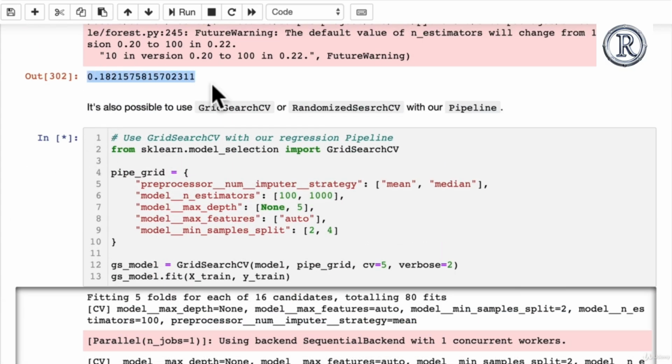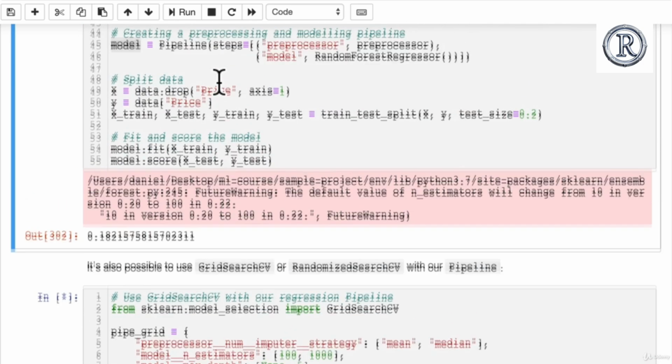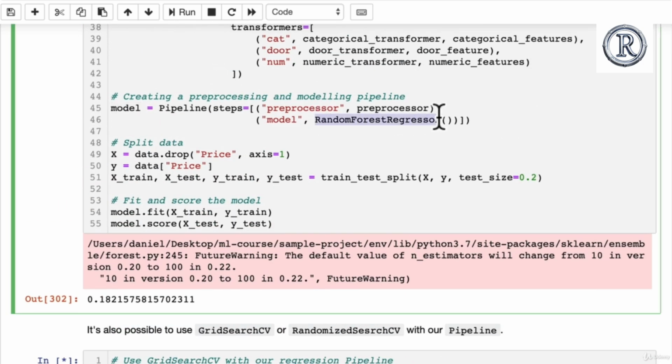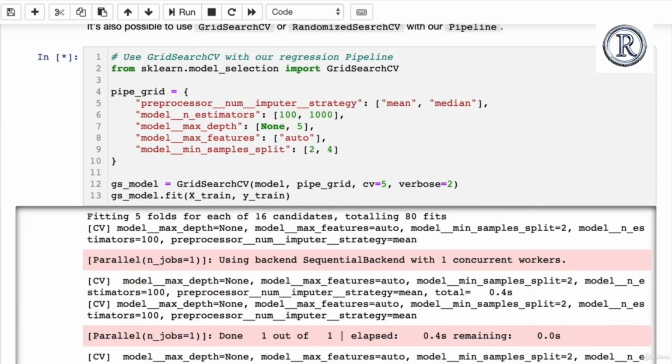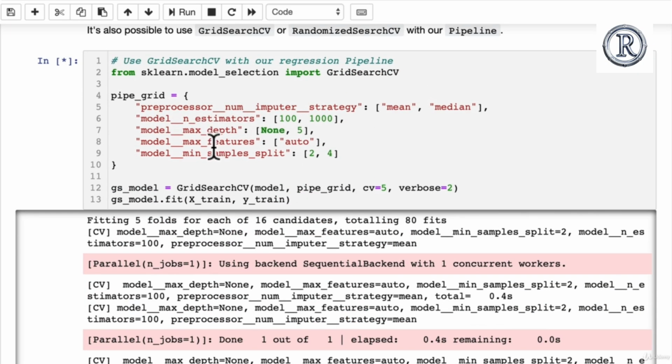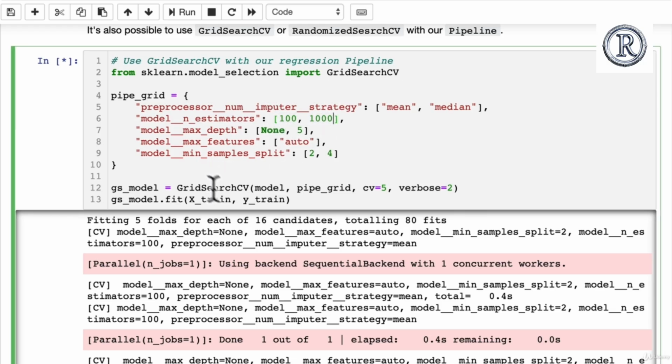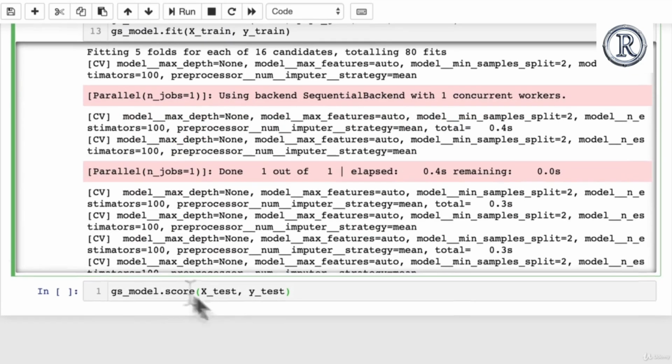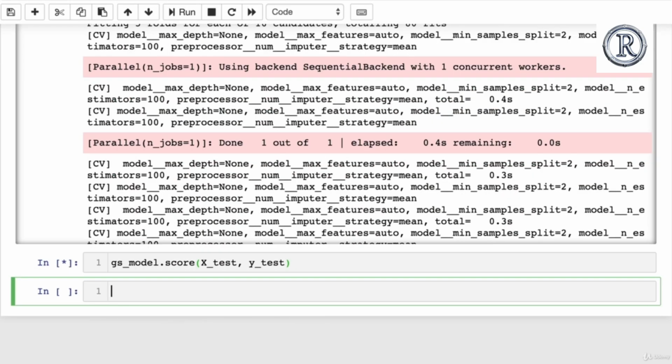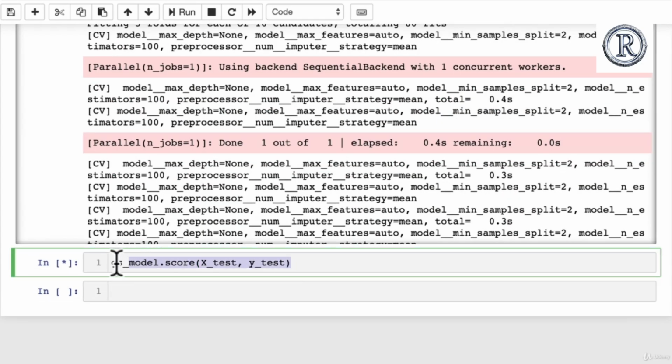So this is the score we got before without grid search, so just the baseline hyperparameters of random forest regressor. Now, depending on how fast your computer is, you might need to wait a little while. This is why it's always important to be careful how many parameters you pass to GridSearchCV, because it is going to exhaustively search every single combination. So what we might do is pause the video and wait until our model has finished training and then see what its score is. Excellent.